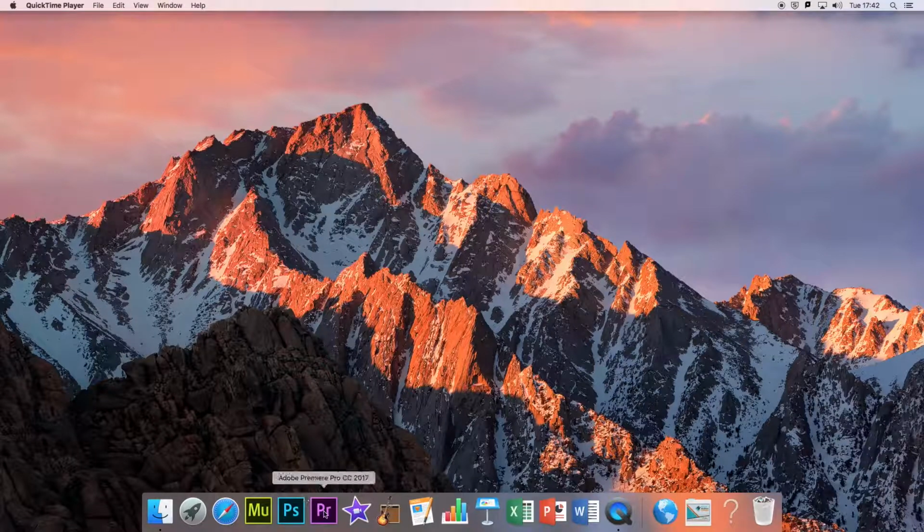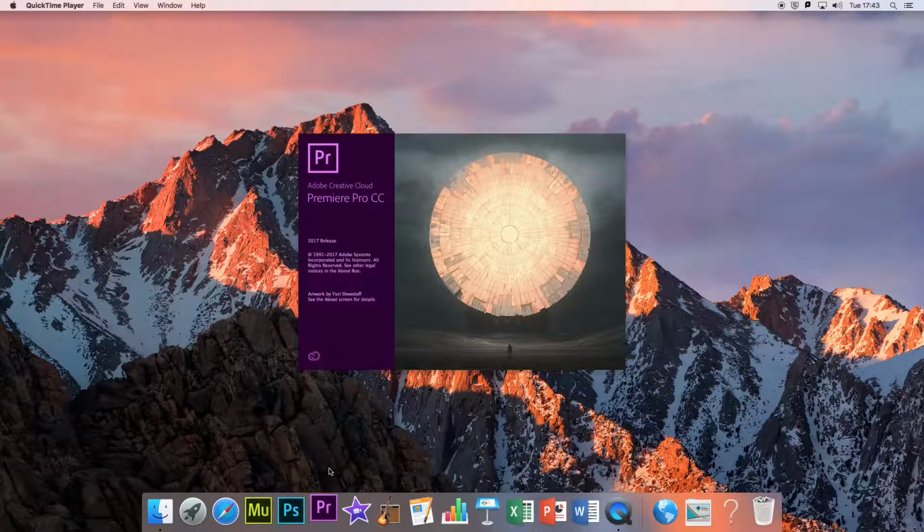So the first thing to do is click on Premiere Pro. If you can't find it in this bottom panel, then click on the launch pad and search for it. It will take a little bit of time to load, so just let it bounce. You only need to click on it the once. Like I said, it does take a little bit of time, but you just need patience. Please try and resist the urge to click, click, click.